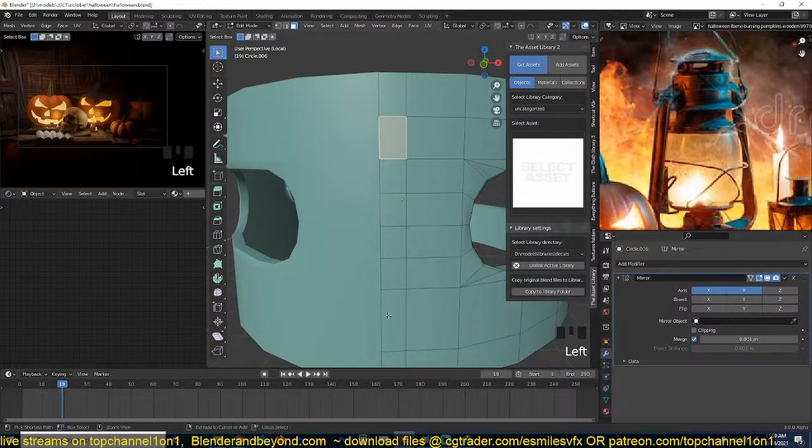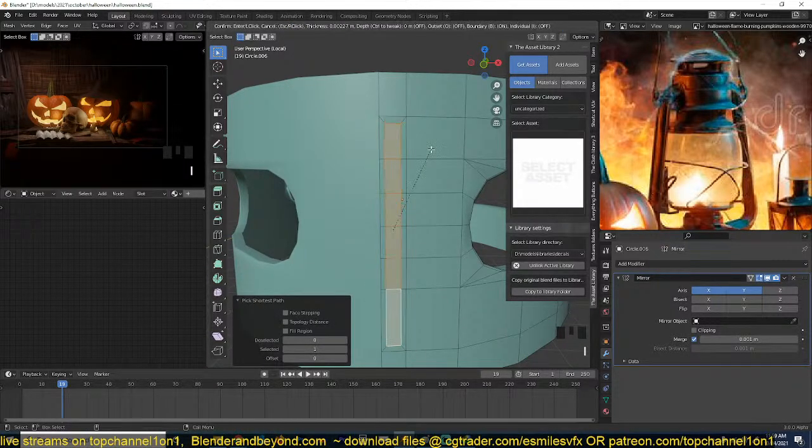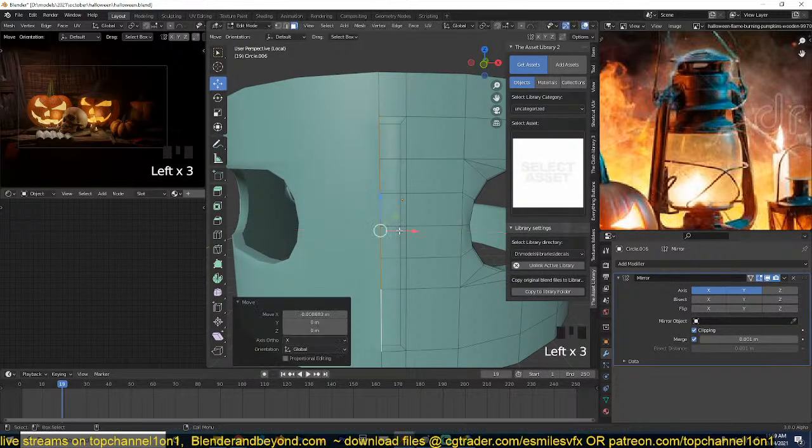I can just insert this edge loop, and I think this piece has to be fully connected.